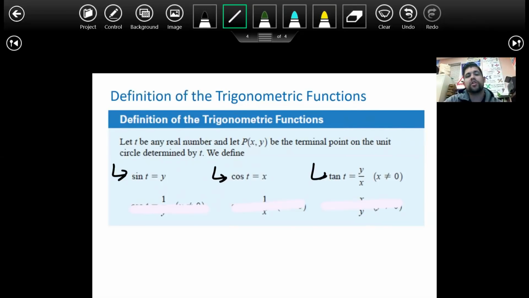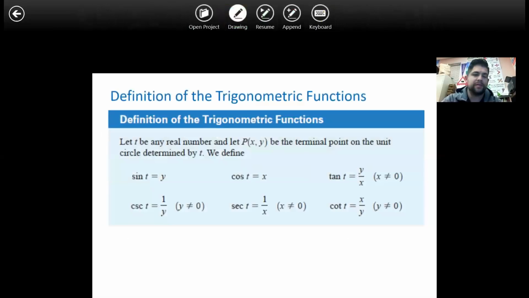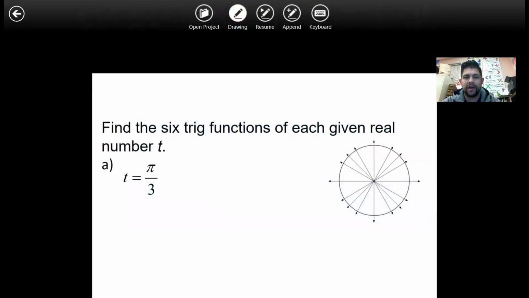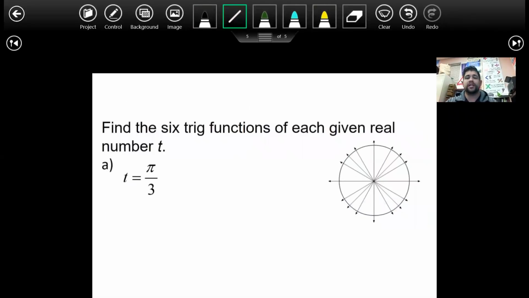So given the terminal point at specific values on the unit circle, we're going to be able to identify these. So it's better just to jump into the functions themselves, okay? It tells us to ask for the 6 trigonometric identities given the function. So in the example yesterday, we're just going to do 3 of them, so let's change that to 3. Find the 3 functions of the given real t. So you guys did this yesterday. Given the terminal value, find it where it's pi over 3.